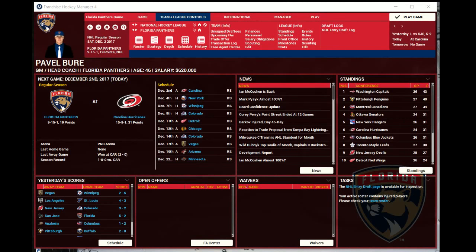So we are currently playing in the 2017-2018 season. We are the Florida Panthers. We are GM Pavel Bure / head coach. And we've been getting our butts kicked up and down. I think that's a pretty good way of saying that, huh, Jeff? We're 9-15. Well, to be fair, we're pretty much exactly on track with how the real Panthers are doing this season. I think we're actually slightly ahead of them. Yes, winning percentage-wise.